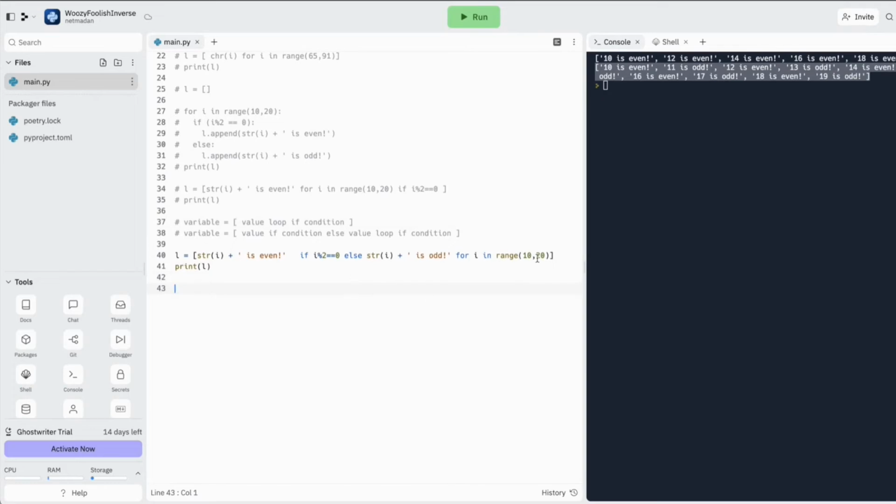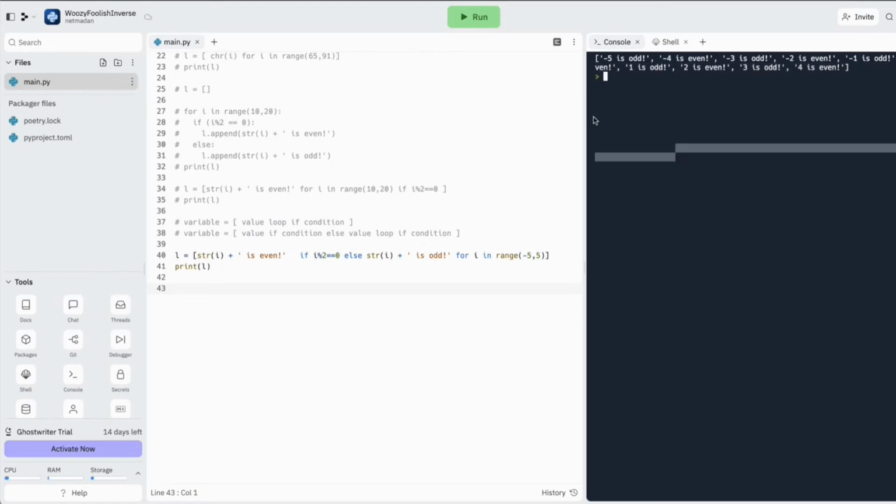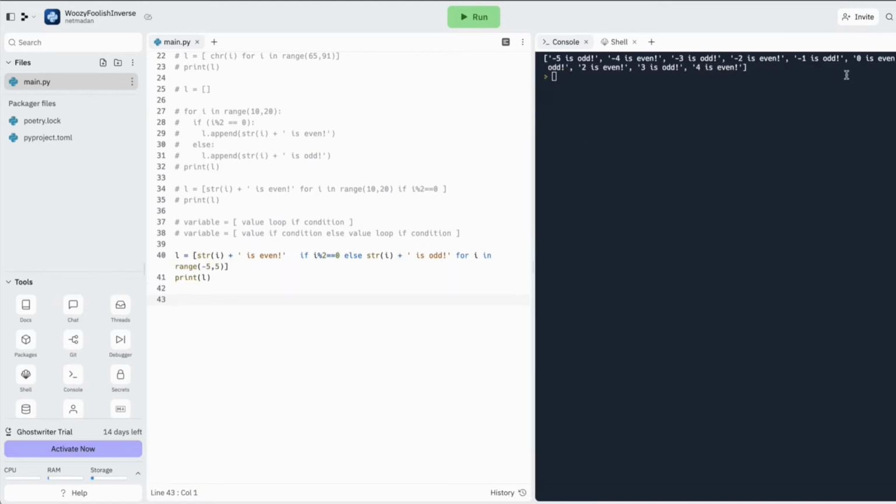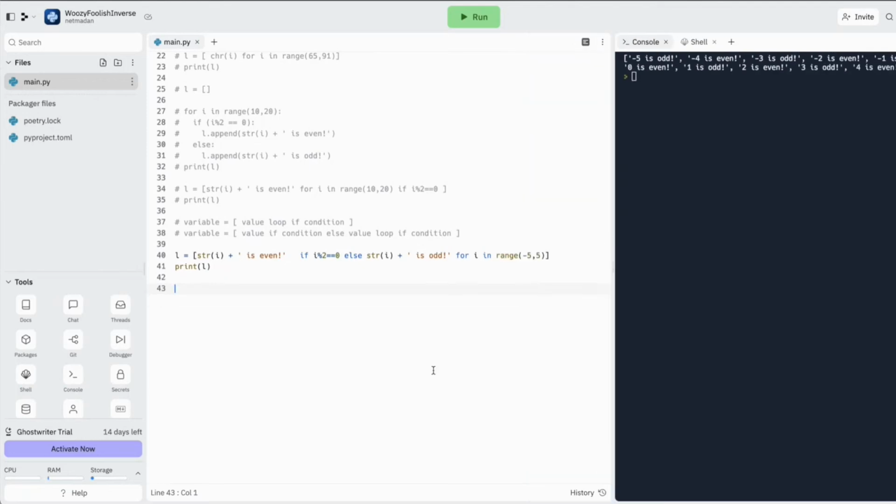Now let's change our range a little bit. Let's go from -5 to 5. So now if we do this, we get a value like this. But now let's say 0 is a special condition and I don't want 0 in my list. So that means I need a separate if condition. So what do we do? I'm going to add one more value to the top. So the pattern is going to be like this.